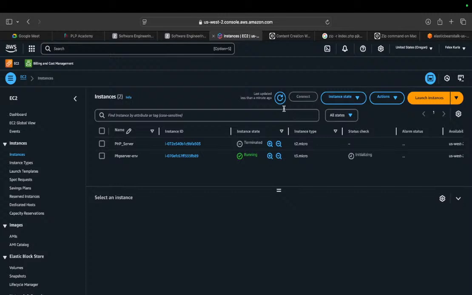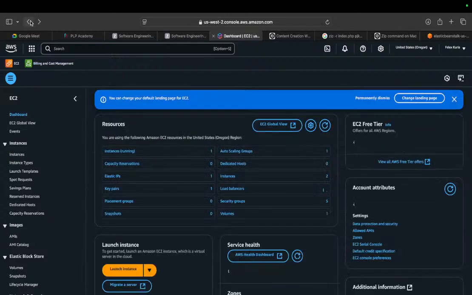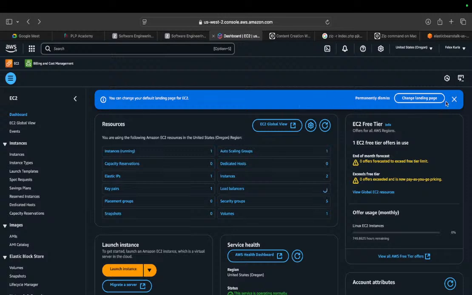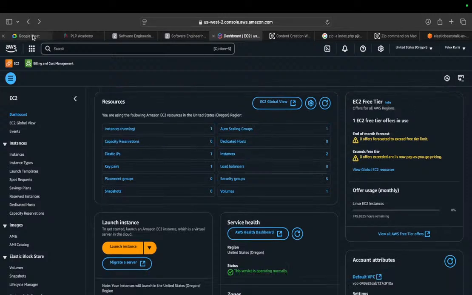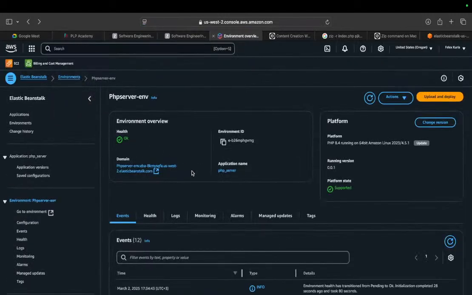Okay, it's taking a lot of time. It even creates the security group. I think I forgot how to create security groups, but I think it has done that part.